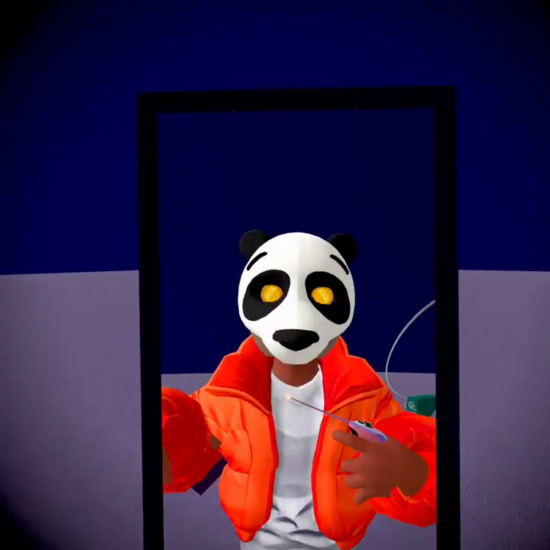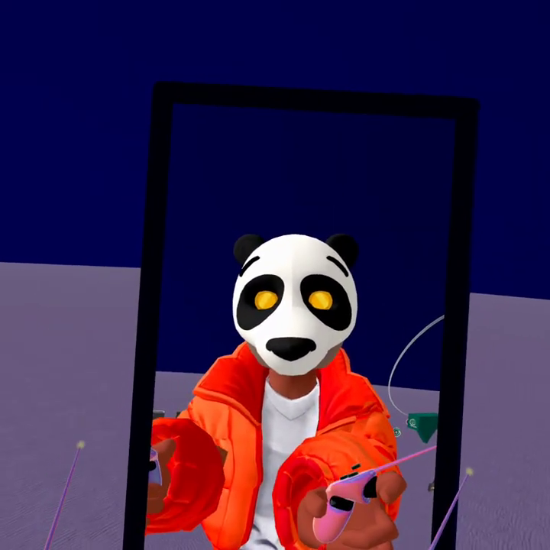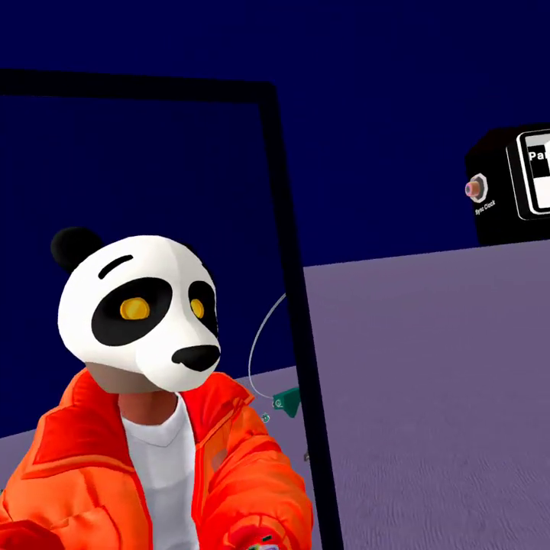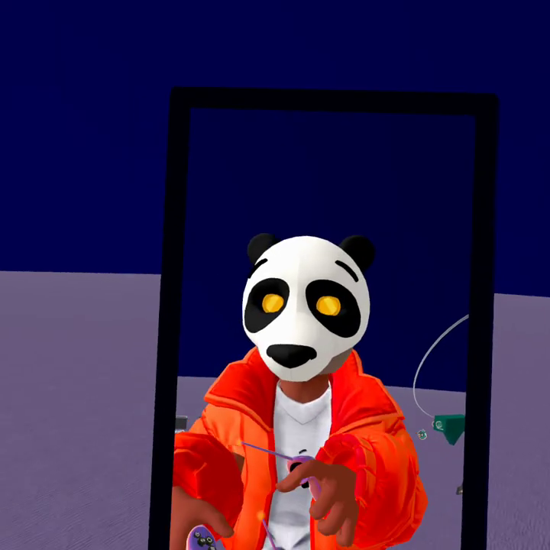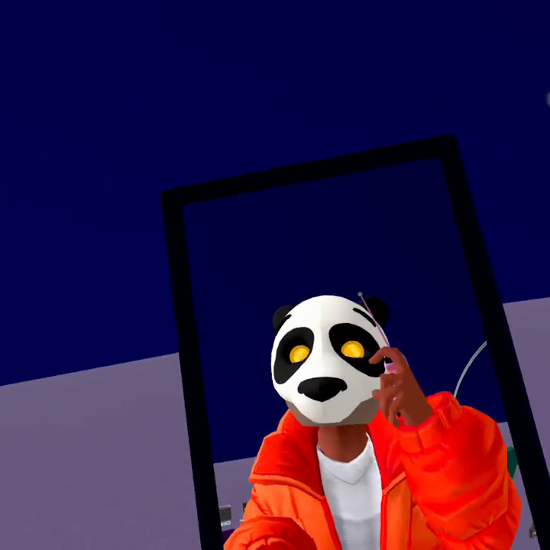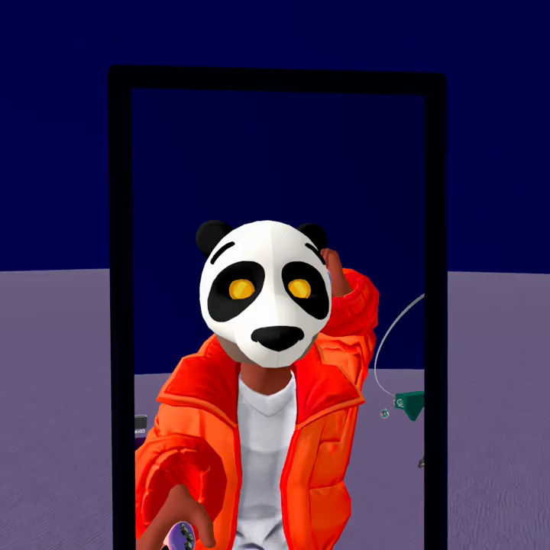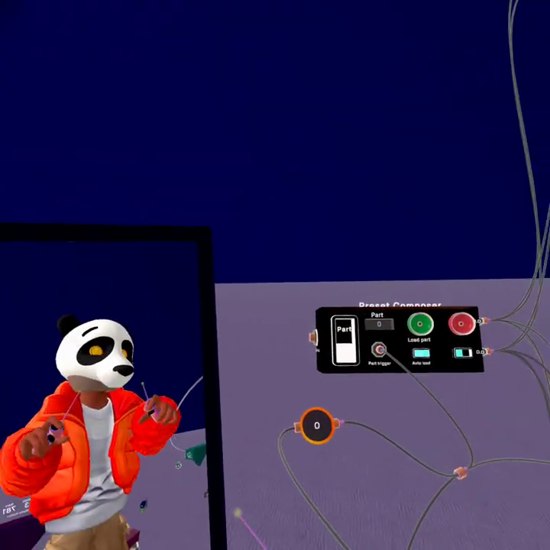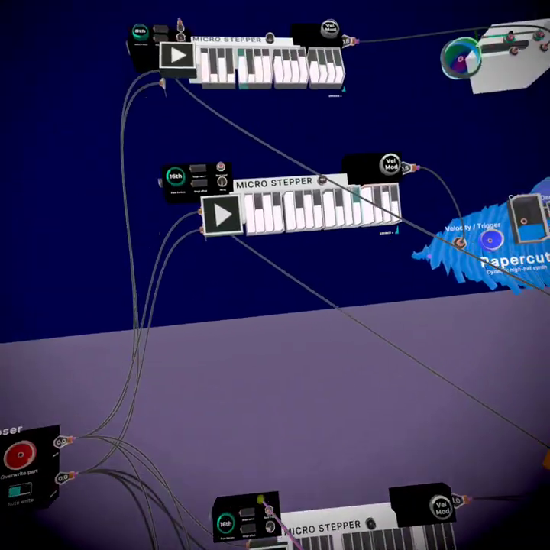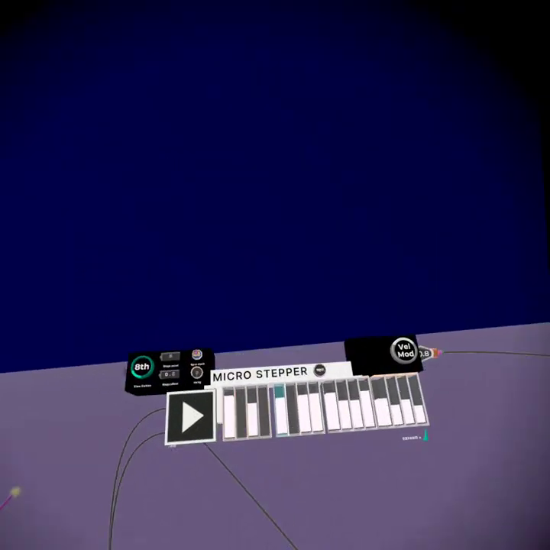Hey everybody, I'm gonna show you a little bit how to make arrangements so you can create tracks and songs in Patchworld. It's one technique that I'm still developing, but you can already try it out in the app with all the tools, blocks, and devices available. So let's get started. First, I'll show you a little beat I composed.